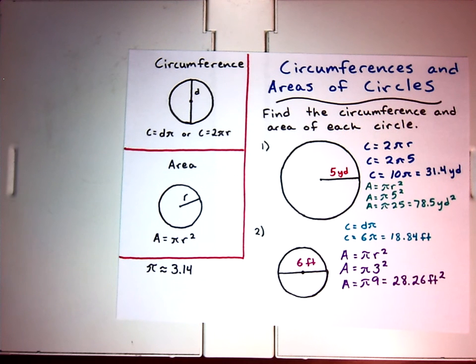Some other things to remember: if you're plugging in on a calculator and you're using the actual pi button, it's going to enter a non-terminating decimal. What that means is that your answer will extend far beyond the hundredths or the tenths place, like in my examples. So make sure you're checking the instructions. Where do the instructions tell you to round to when you finish?